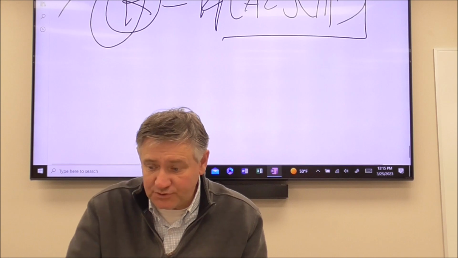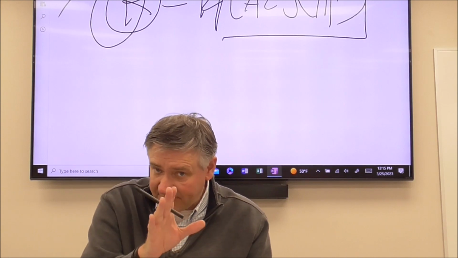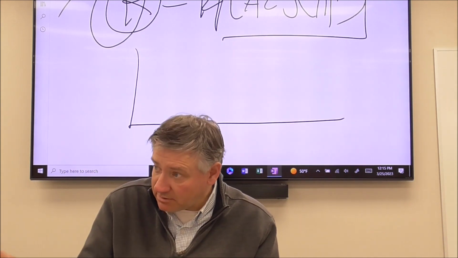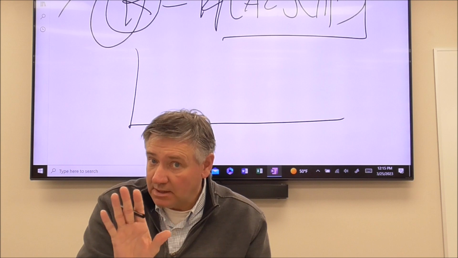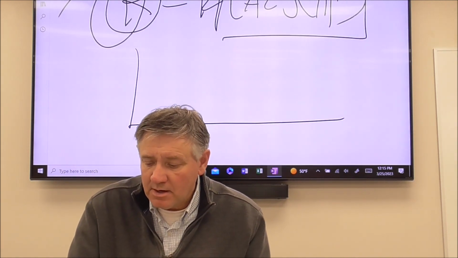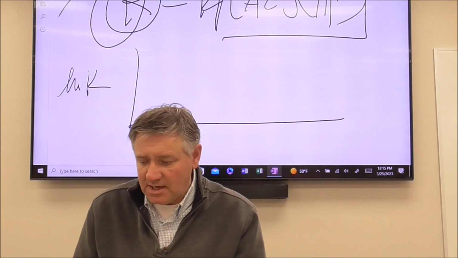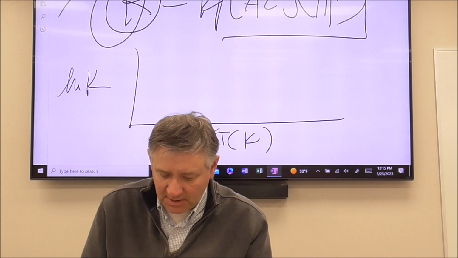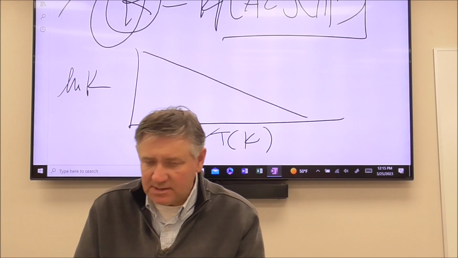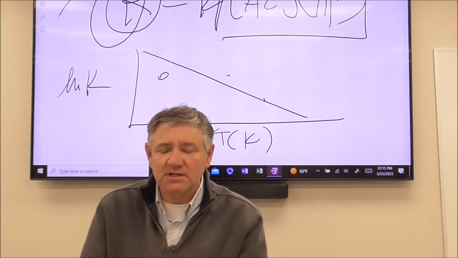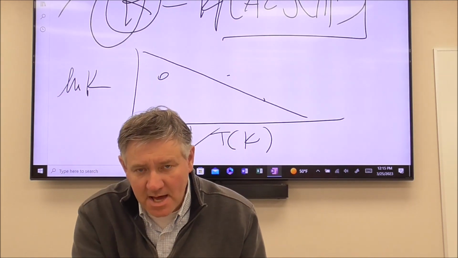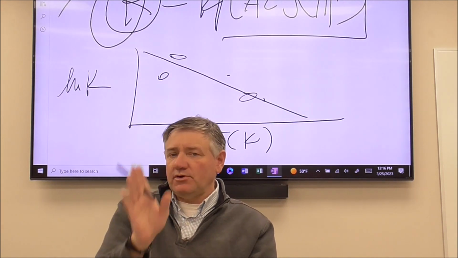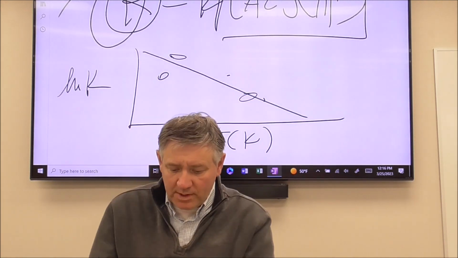So the graph that you're going to draw, and this is how we're going to go after the activation energy. This is the only graph that you're going to have to draw. Chill out, okay? You only have to draw one graph. So you take the natural log of K, and then over here you're going to have 1 over temperature in Kelvin, okay? And when you get done, this graph should look something like this. You're going to have 3 points. Draw the line of best fit. Circle the points on the graph that you're going to use to actually find that slope.